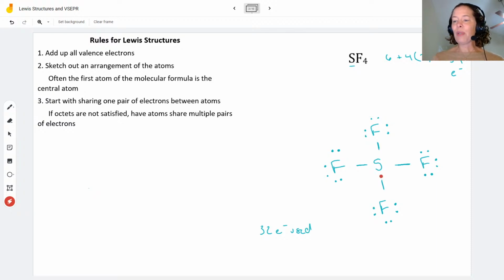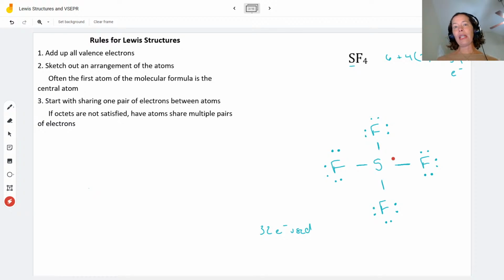And in this case specifically, if you find sulfur on the periodic table, sulfur is atomic number 16, and you will find it is in the 3rd period, or the 3rd row. That means it can take an expanded octet. If you are in the 2nd period, or if you're hydrogen or helium, you cannot have an expanded octet because you do not have access to d orbitals. But remember, when you do electron configuration, the first d orbitals are 3d orbitals, which means if you are in the 3rd period, you have access to those 3d orbitals, which means you can have an expanded octet.